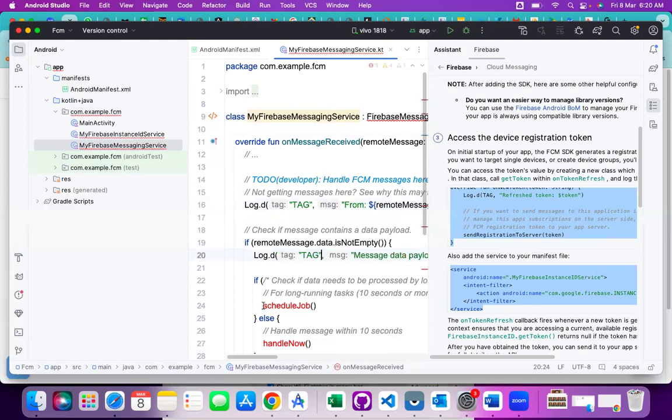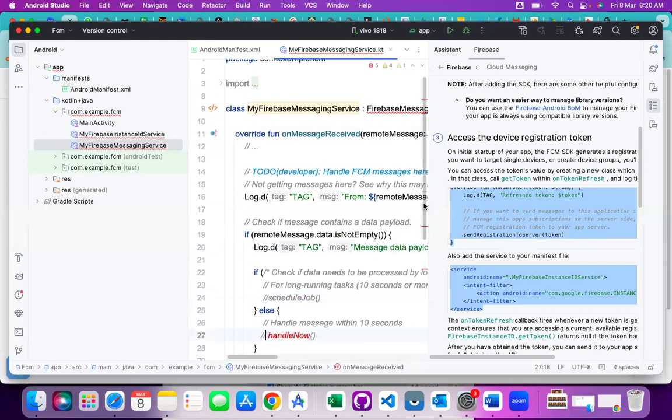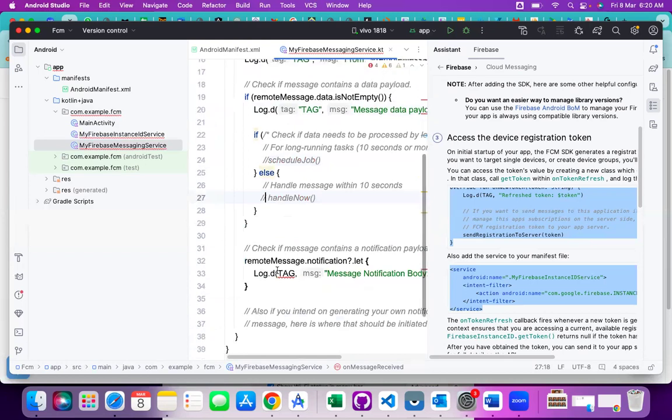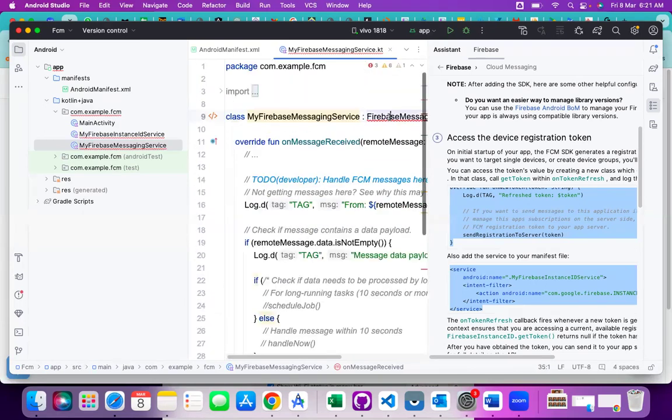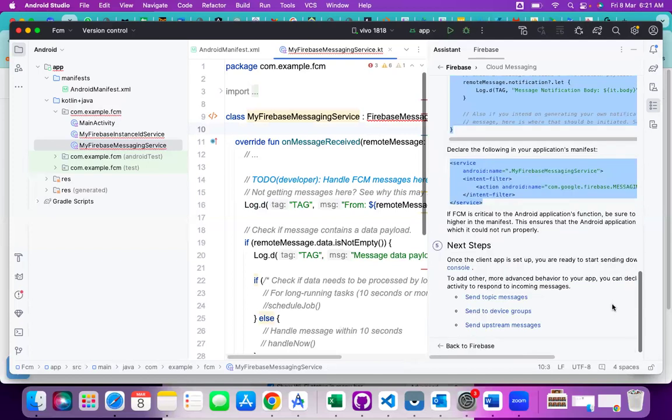Now in this scheduler tab, we will normally call the web APIs. This is not a single job. It has to be done by both sides, you and the backend side. Only when both sides are done can we send the notification. Right, so this part is completed. Next step.